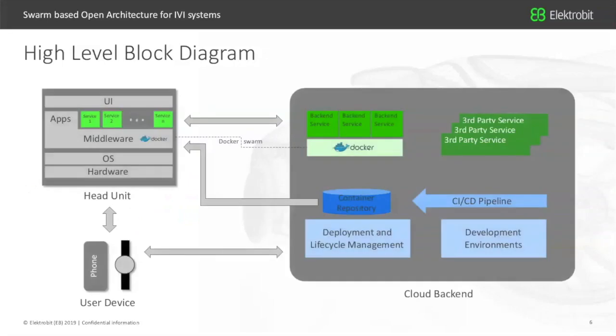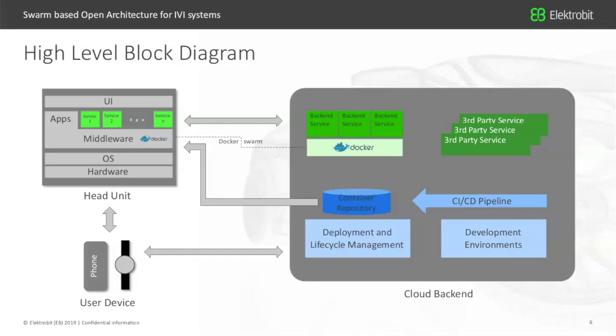Now let's move on to the high level block diagram of this architecture. So I'll start off with the head unit. The head unit is the one that is inside the car, which provides us with different features. The basic architecture of it is that we have a hardware, we have an operating system, then the middleware with the applications. And here we have these green boxes, which are services 1, 2, 3, and N services. Those are basically the microservices which are running on Docker containers. And the Docker is the one that is in the middleware layer. So that's the heart of this whole system to work on. And then we have the UI layer.